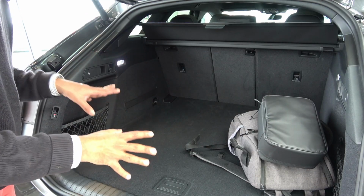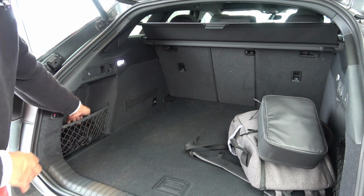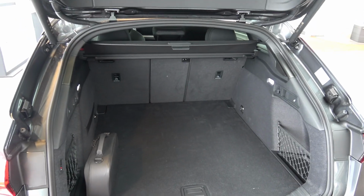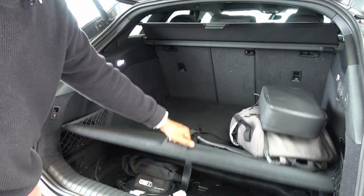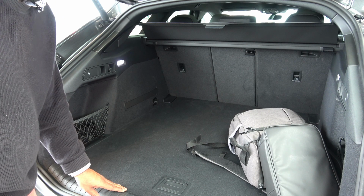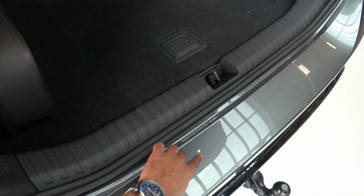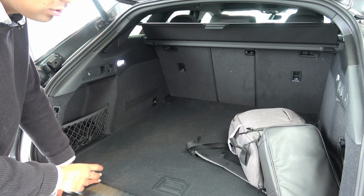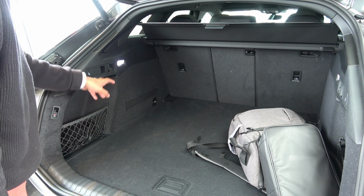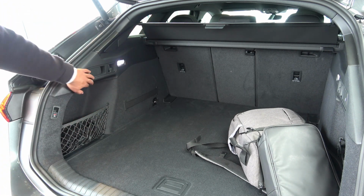Now, just like other Volkswagen Group cars, the boot space is loaded with practicality, especially the moment you see this net on the side. This is cool. Flat boot floor with additional space underneath. This is nice. This is good. But just watch out that the boot lip sticks out very proudly, especially the body paint. So you don't want to scratch the body paint in the long term. And then you get the hooks on the side and this latch over here to fold down the middle row seats. This is really nice.